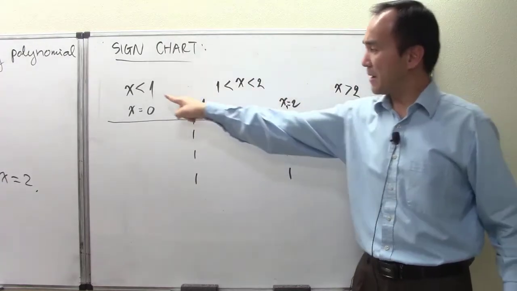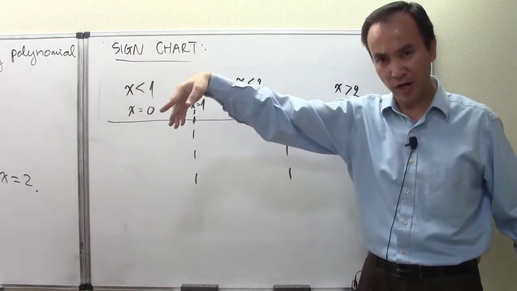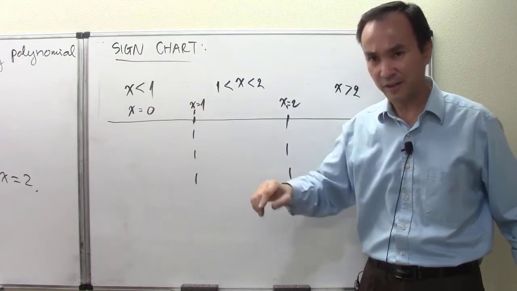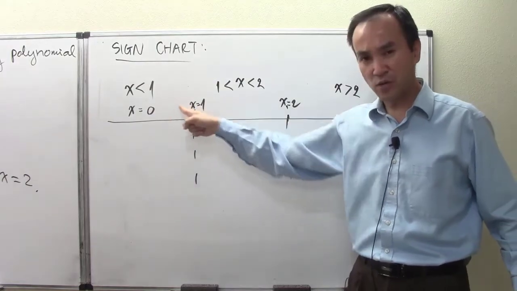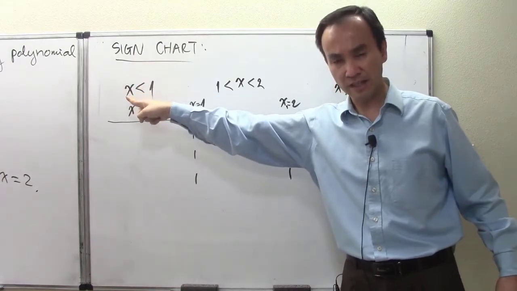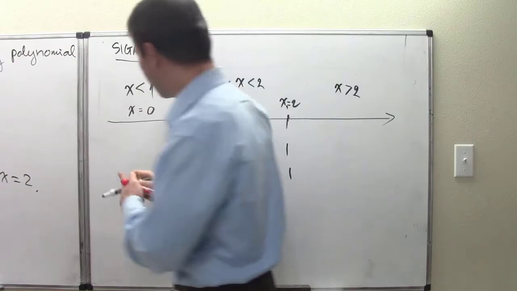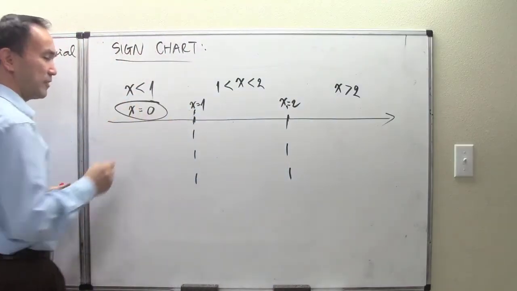So I picked x equals 0. You can also choose x equals -1 or positive 0.5 or anything like that. As long as your value is less than 1, that's good to go as a selection for this interval. That's my choice, and you can have a different choice as well.